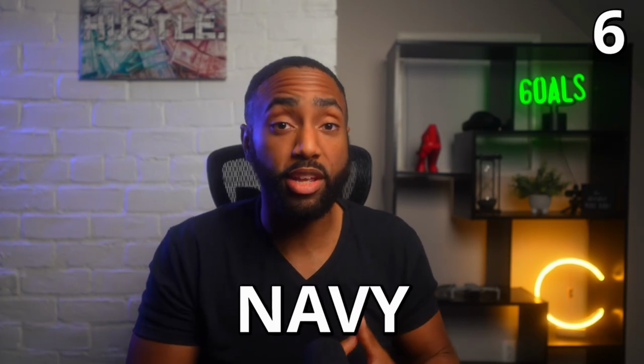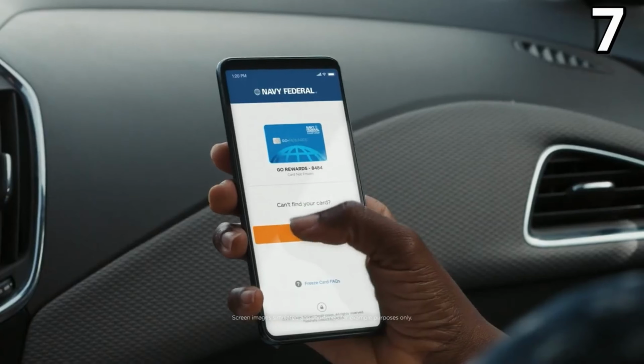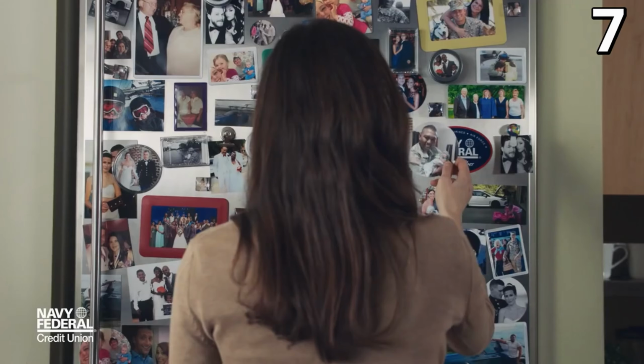Number 6, they use an internal scoring system that ranges from 100 to 450 when determining your credit worthiness. The score is calculated using your history with Navy Fed and your TransUnion FICO 9 credit report. Number 7, you can request your internal score when speaking to customer service within the app or on the phone. The average score is around 280, so if you're above that, then you're in good position for developing an even better relationship with them.